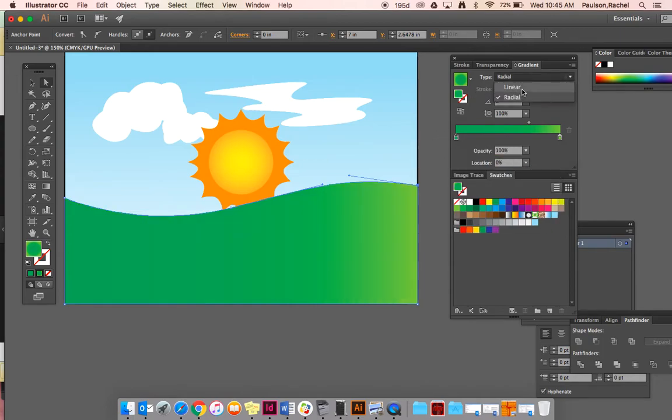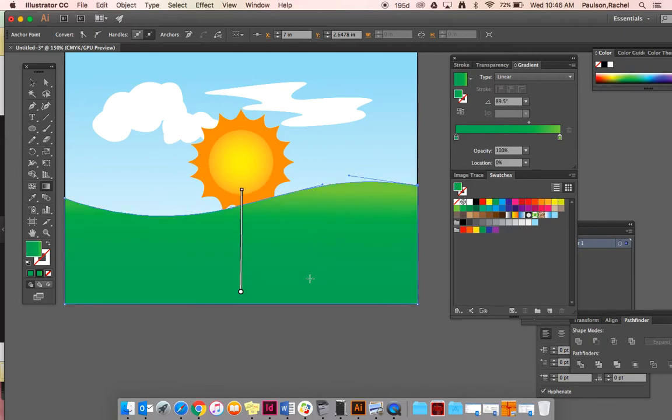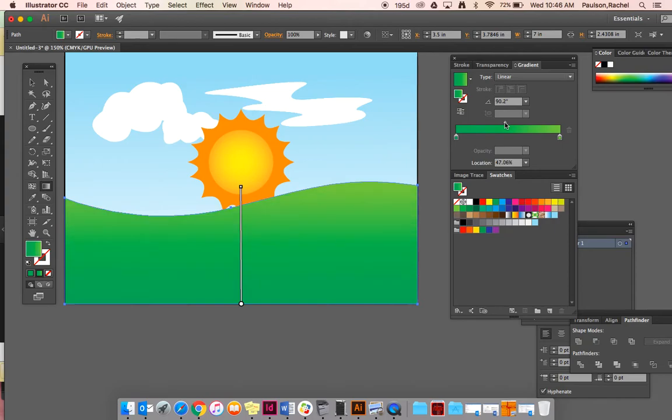I'm going to take it off radial. I wanted a linear. Use my gradient tool to tell it how to gradate. Don't want to see that harsh line, so I'm going to try to make it look as smooth as possible. Maybe pull this down so we got more of that gradient slider, so more of the lime green is showing. That's a nice transition. The next step would be to create the road.